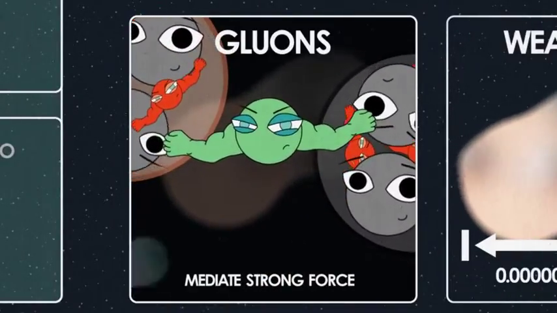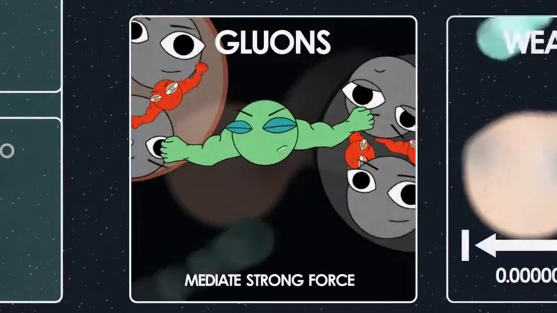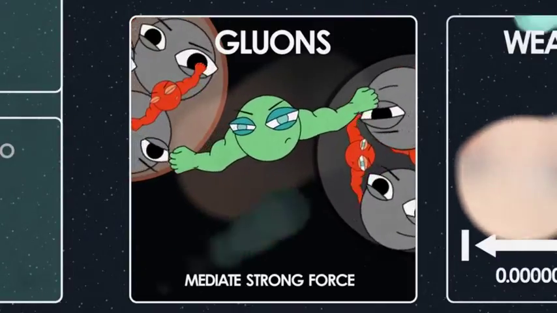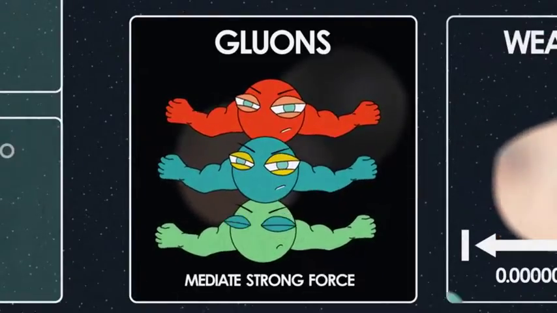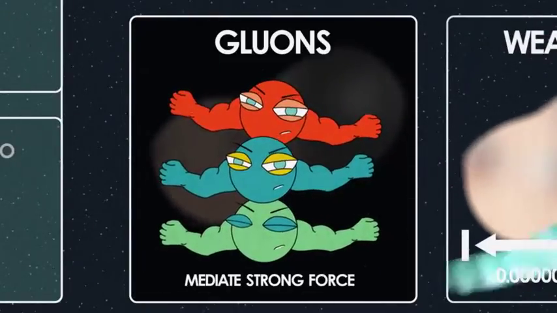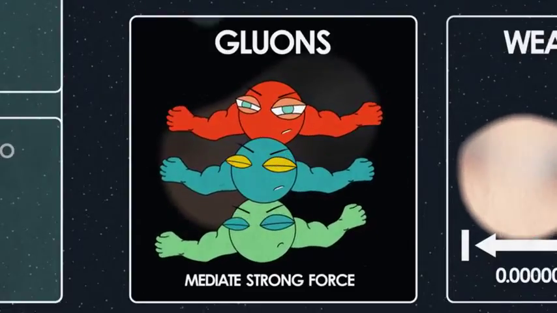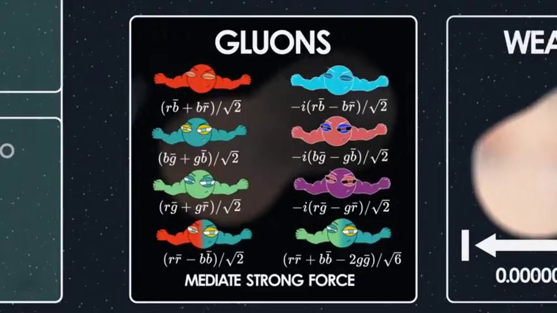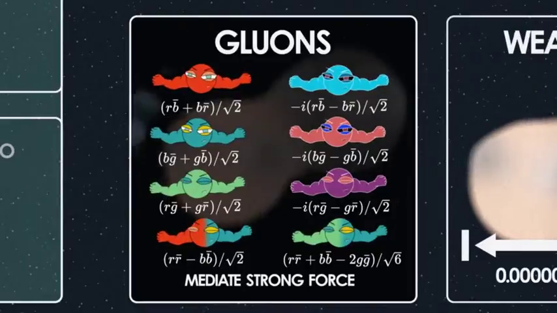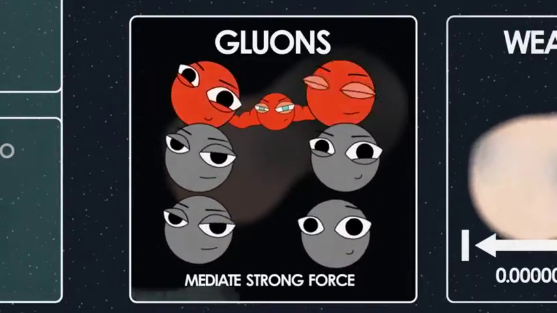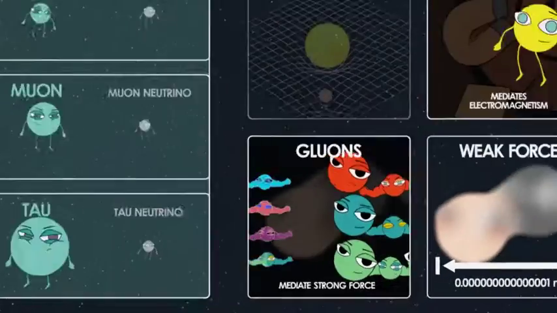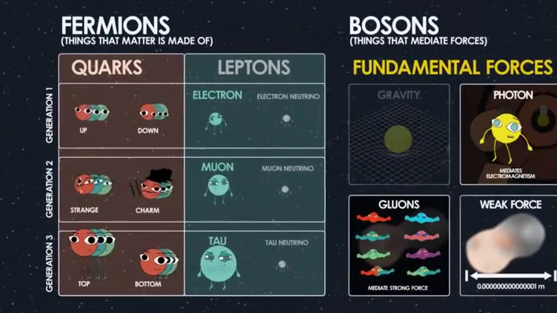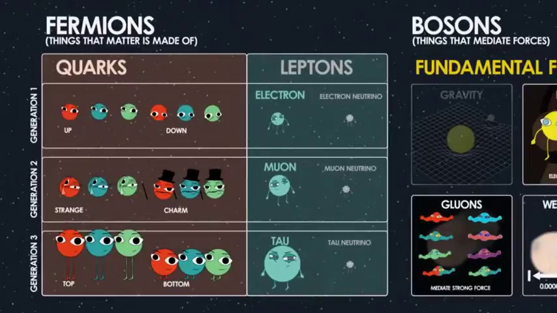So the strong force has this thing called color, and there's three colors: red, blue, and green. These colors in the nuclear strong force, there's three of them, and so of course there are 8 of these particles that carry the force. There's red up quarks and blue up quarks and green up quarks, and the same for every other kind of quark. So there's not 6 quarks, there's 18.